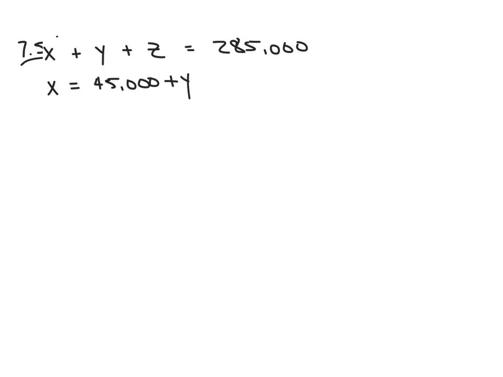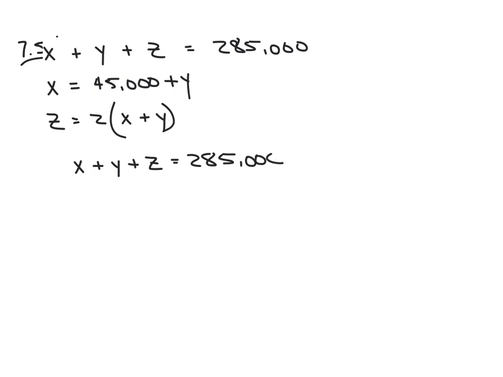And the third, so Z, the third property, costs twice the sum of the other 2. Okay, so there's my 3 equations. So I'm going to go ahead and do the work on a couple of these and simplify. This one I can't. This is all just going to stay the way it is. And this next one, we're going to change it to X minus Y equals 45,000. And the bottom one, we're going to change to Z.